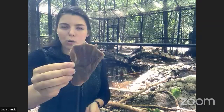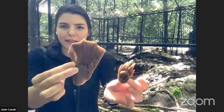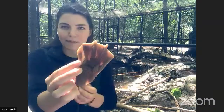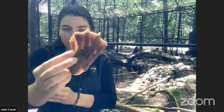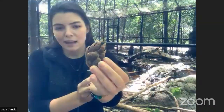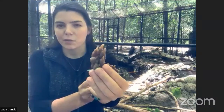So we looked at the fur, now we're gonna look at some beaver feet. These are rubber molds of what a beaver foot would look like. This is the back foot, and this is a front foot. This bigger back foot, you can see they have these webbed toes, and that is for swimming. And then their front foot isn't webbed, it's more like a hand, and that's for carrying and grabbing their browse and food through the water and for carrying that wood for building and everything too.